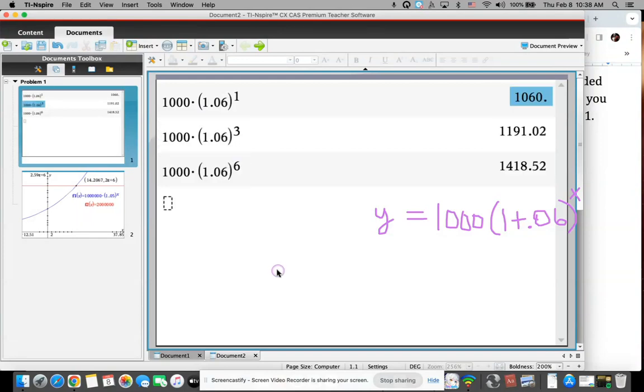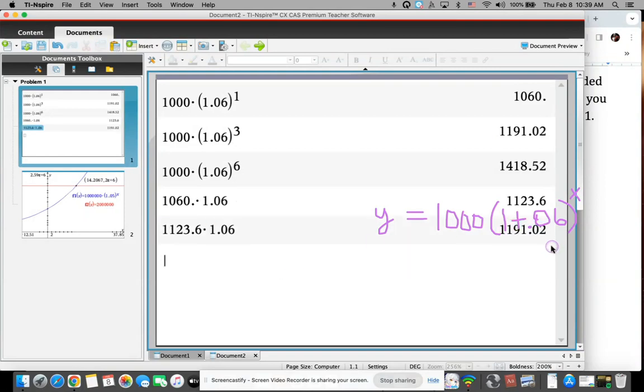One way to look at it is, let's say after this 1 year, I took that money, and just so it makes sense to you, this is not what you'd normally do, but I just want it to make sense. So I could take that amount of money I had after the first year, multiply by 1.06, and that would be the second year. And I can multiply that by 1.06, and that would be the third year. You see how that matches what we had up here, right? It matches that.